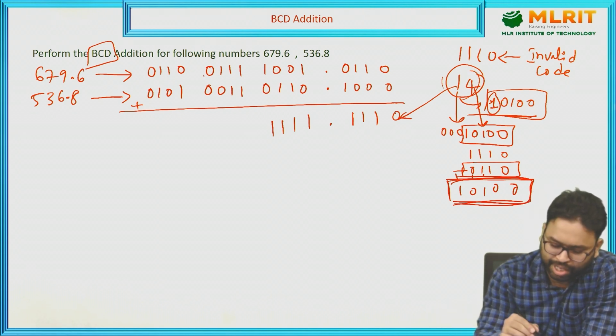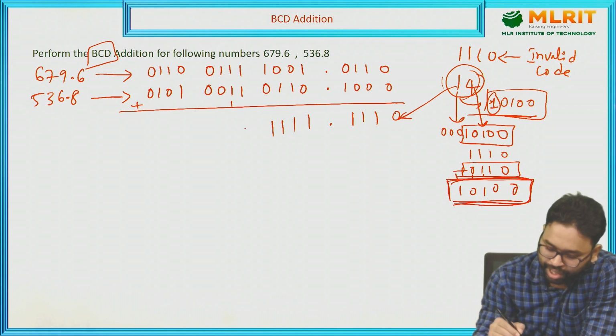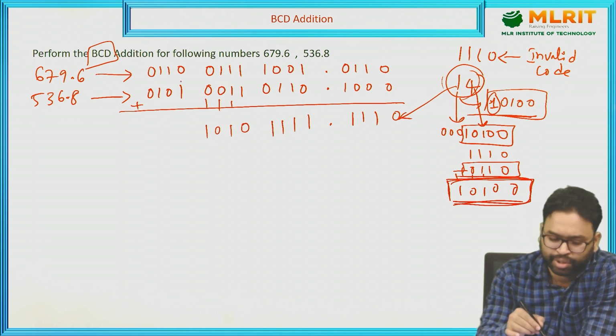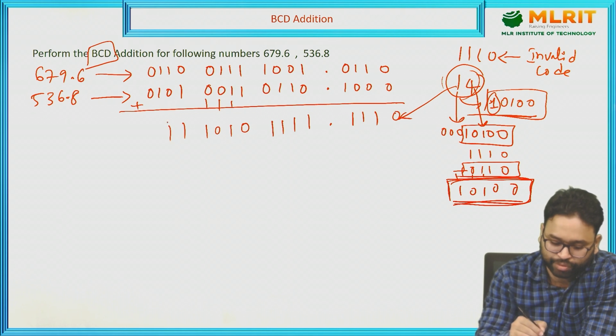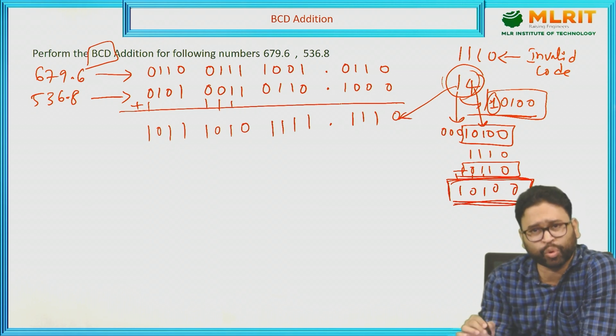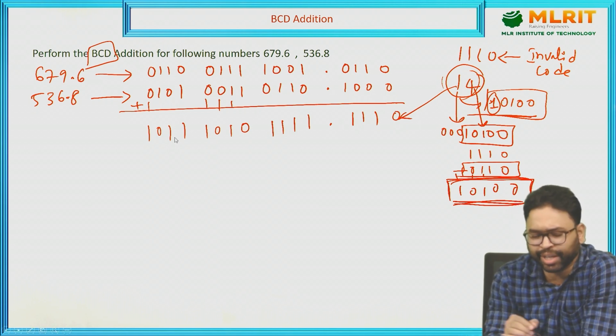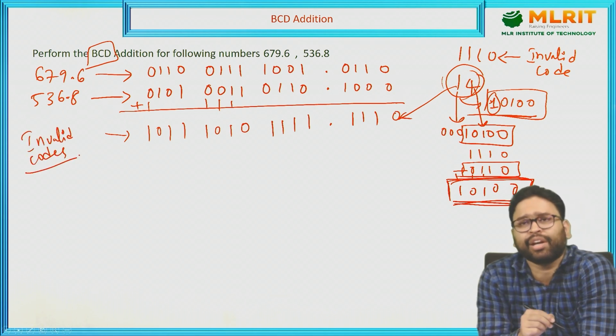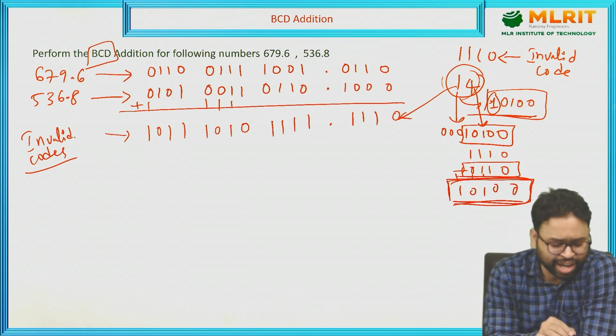Now let's focus on the rest of the addition. 1 carrying 1, and the resultant sum will be 0. 111, that means it is 1110, 1110. And again it is also out of the range: 1010, that is 10. It is carrying 2 digits. Now whatever the resultant sums generated by the individual group additions, all are generating invalid codes only. Of course, they are not generating any kind of carry, but they are generating invalid codes.